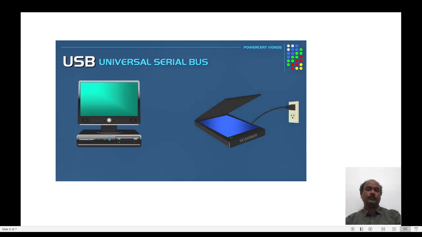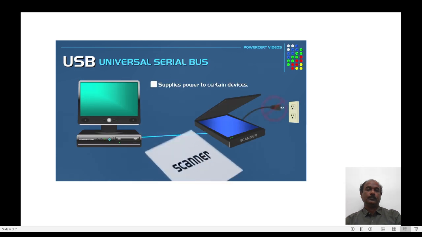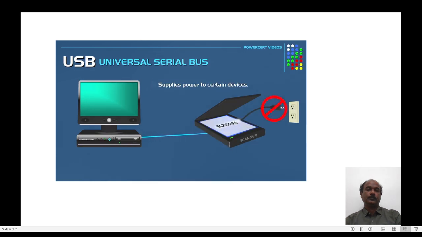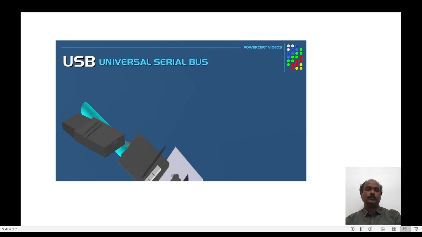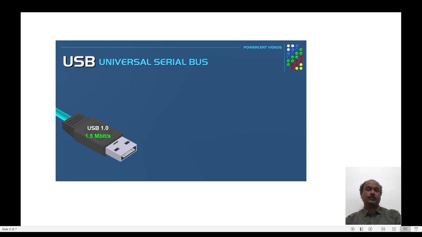And in addition to connecting to a computer, certain smaller devices can be powered by the USB port without the need for additional power cables. The first USB version was released in 1996, starting with USB 1.0, with later versions released throughout the years. Now, USB 1.0 had a transfer speed of 1.5 megabits per second. Then 2 years later, in 1998, USB 1.1 was released, and this had a transfer speed of 12 megabits per second.